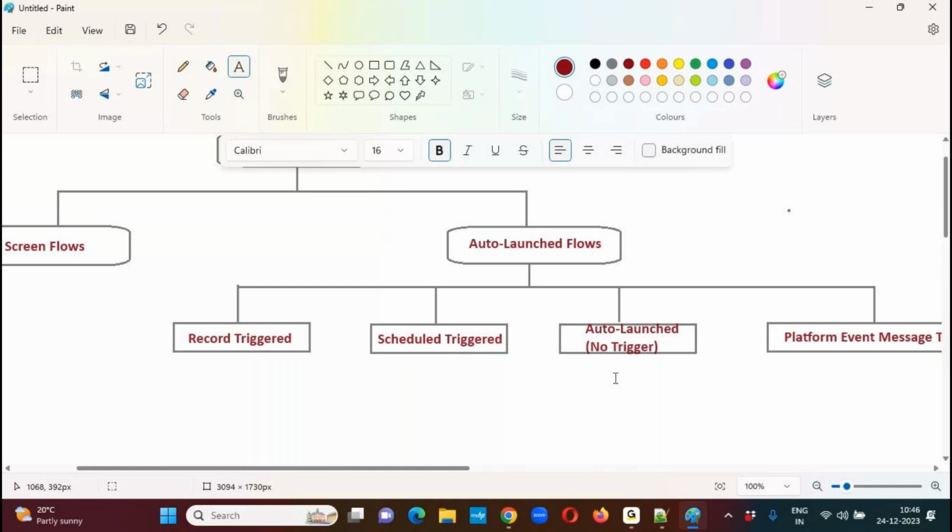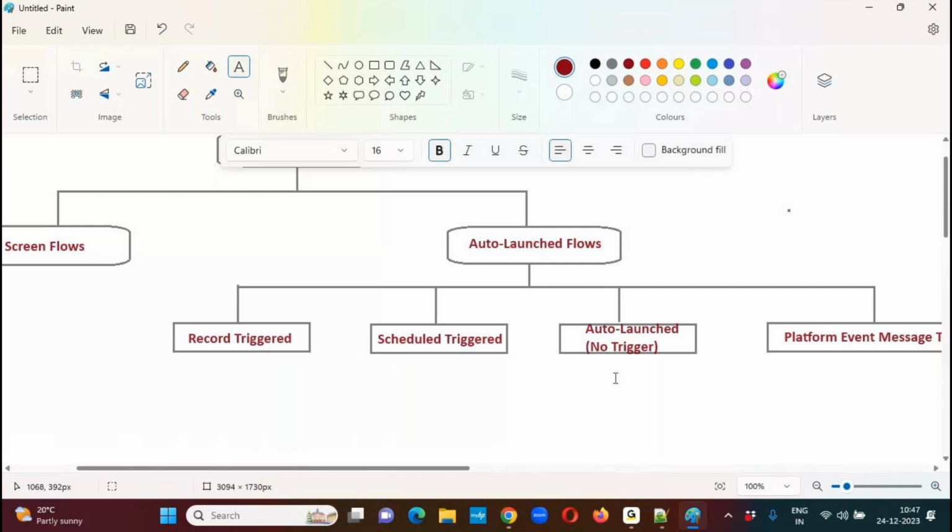For that reason, we are using platform event and message triggered flows. These are the four subtypes available as part of auto launched flows: record triggered, schedule triggered, auto launched flow with no trigger, and platform event message triggered flows.